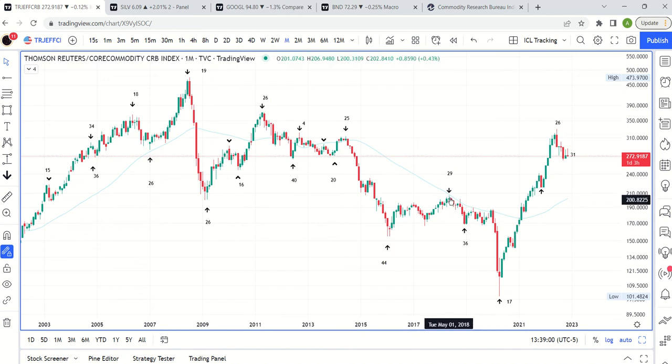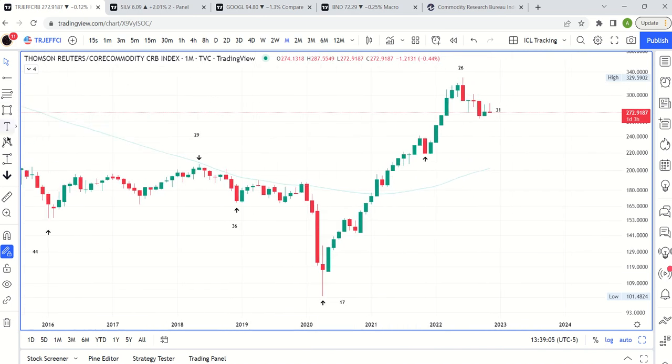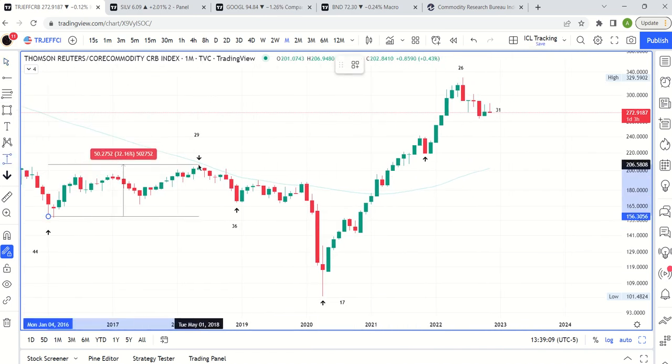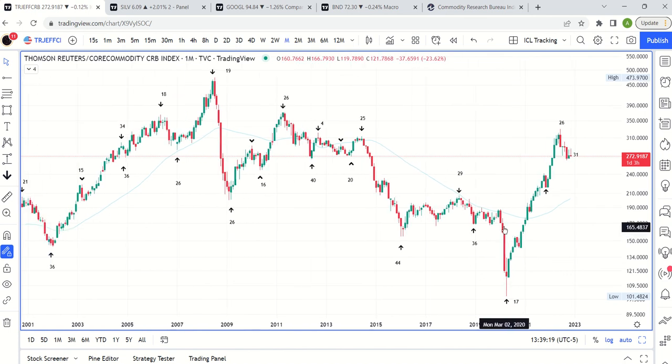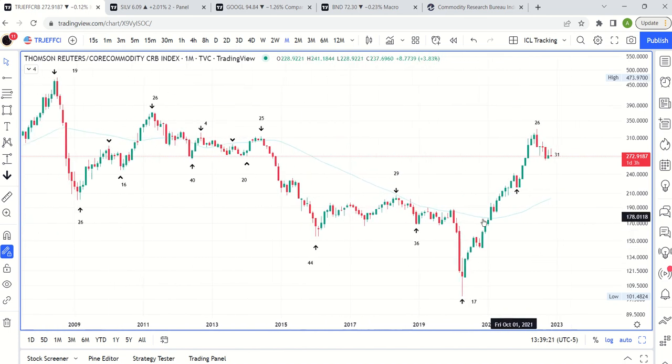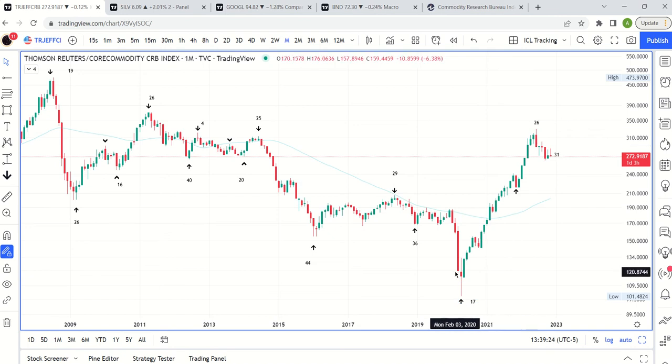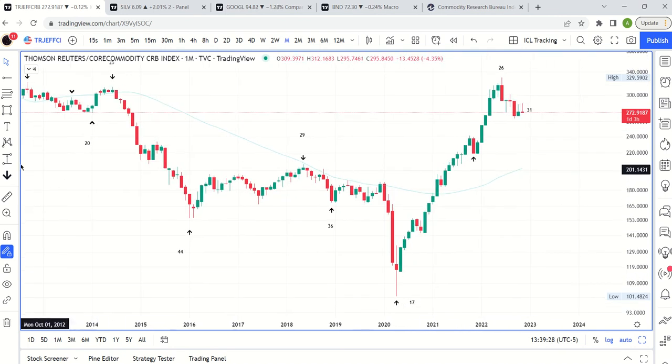And then you have more chop. You could call this a 29-month rally, but look how flat this is. What's the percentage gain in this rally? 32%. So it takes you 29 months to gain 32% versus this 19 months where you gained 64%. That's a good contrast, right? And then we have this period. Now we get to the period that we're in now.